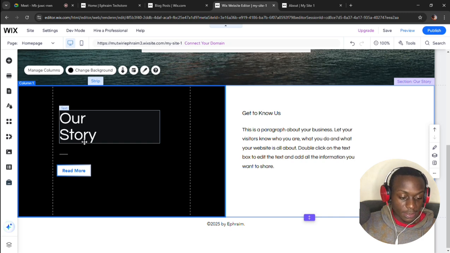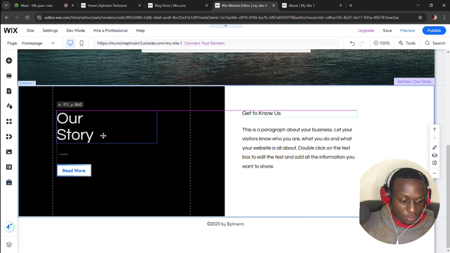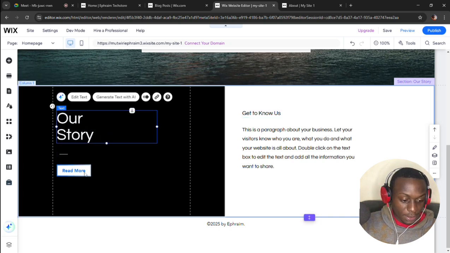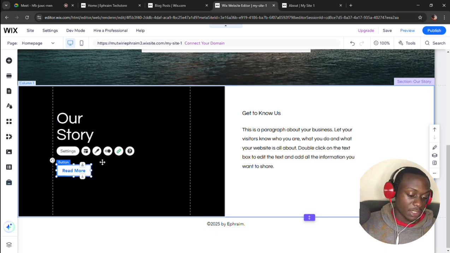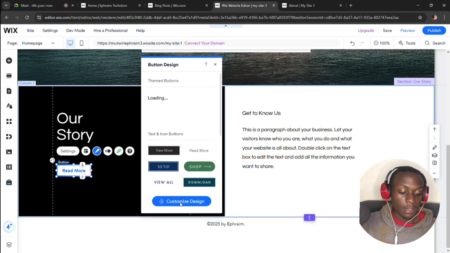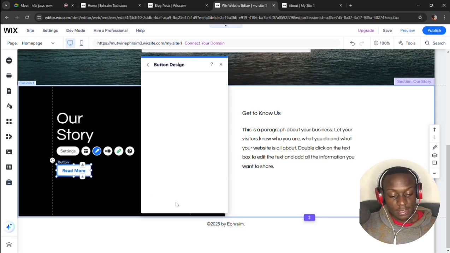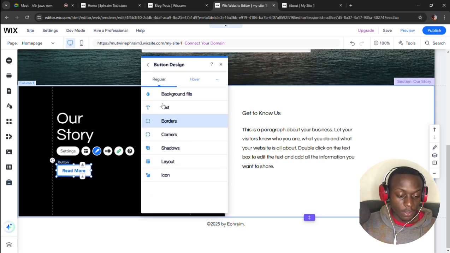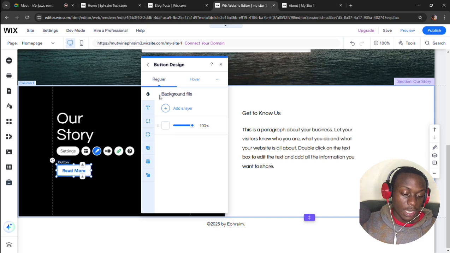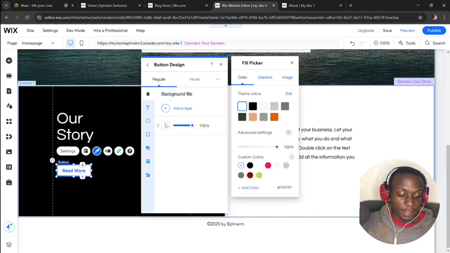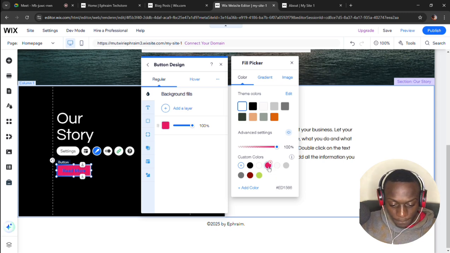And then the next thing that I need to do is change this button to whatever I want. Probably I can click here, I can click on customize design. After clicking on customize design, I can do all the background fields. Probably I want it to be a red one, so we'll come on and change this color here.